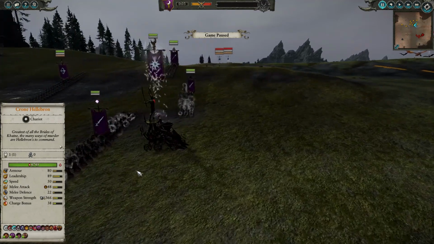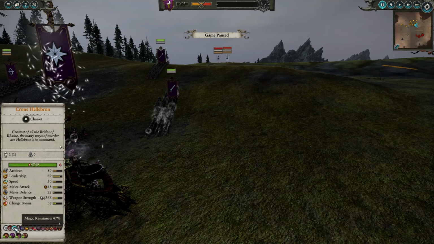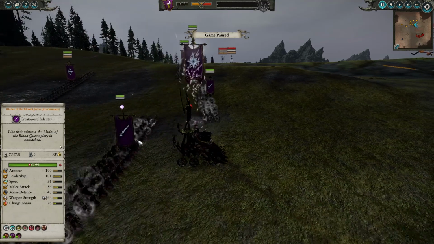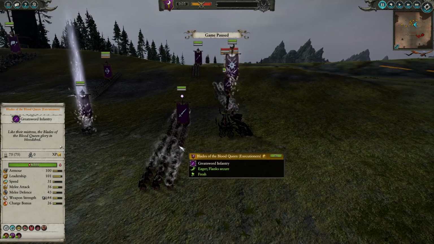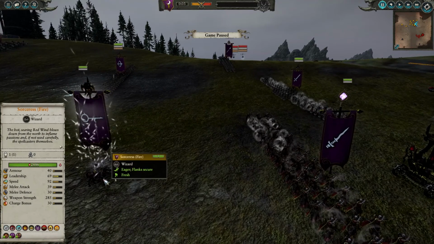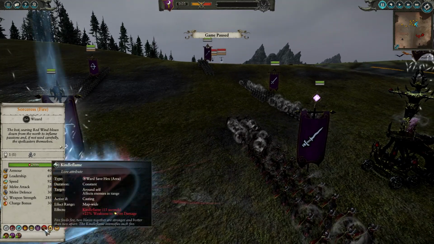That means she's going to take really little damage from ranged magical attacks with these 2 abilities. She also has 21% physical resistance, which is also buffed by these Blades of the Blood Queen. I think it's 6%. We also have a Sorcerer of Fire with Burning Head, Cascading Fire Cloak, and the Kindle Flame.